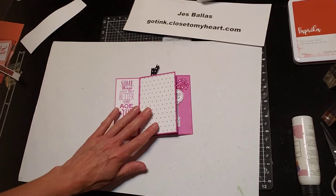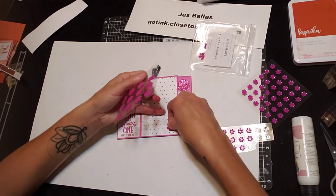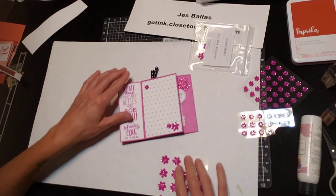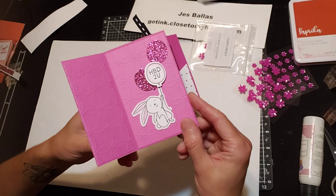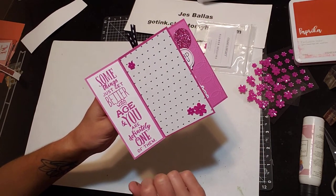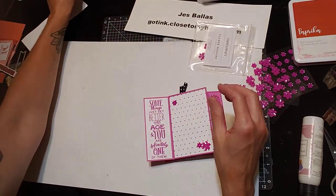And on this panel, another Wildberry new product — these really cute flower sequins. There's two different sizes: a small and a large. We're going to add a big one and two little ones for a little dose of happiness. And a little piece of dog hair! There you have it — there is our pinwheel tower card number one. Wildberry, embossed panels, cute little bunny from the Slimline Celebration, die-cut glitter paper hearts, glitter paper tag, pocket, the banner die, and the stamp message. On my sample here, I added a photo — that's my friend Lynn, we were just in Newport, Rhode Island, having a blast.